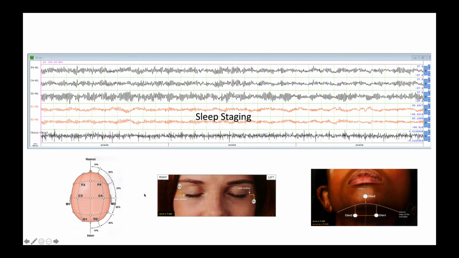So the way I have this set up right now is often a view you'll see, with the EEG channels on top, and then the eye channels, and then the muscle tone in the chin channel here. But these can be moved around. Like I said, there's a lot of customization available, and some people prefer to have the eye channels on top. So you just have to pay attention to what's over here to avoid getting confused about what you're looking at.